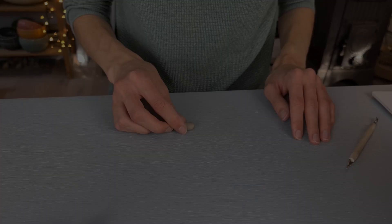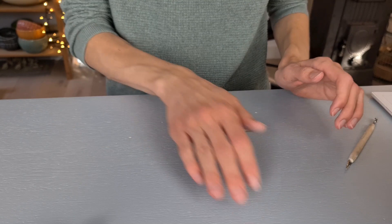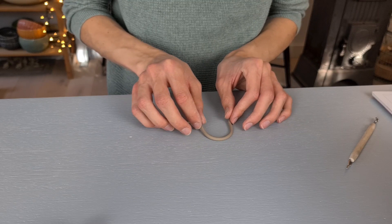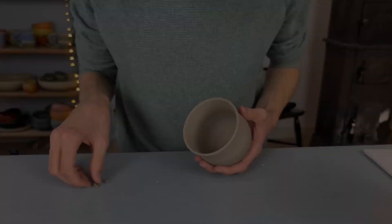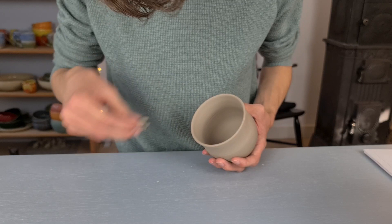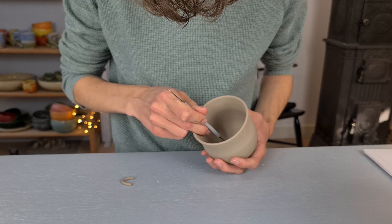The second way is a bit more complicated but does give a better result in my opinion. I start off by rolling out some clay very thin, by going over it with my hands on the table. Then I bend it and cut it shorter. I'm going to place this little hook on the inside of the bell. After it is fired you will be able to hang the clapper on the inside without seeing the string on the outside. To attach it I first press it on the place where I want to attach it — this will leave two little marks. It's a bit hard to see, but I'll try to explain what I do.